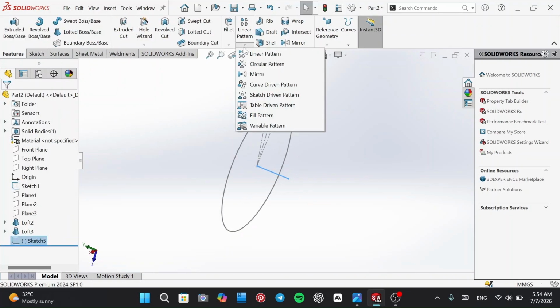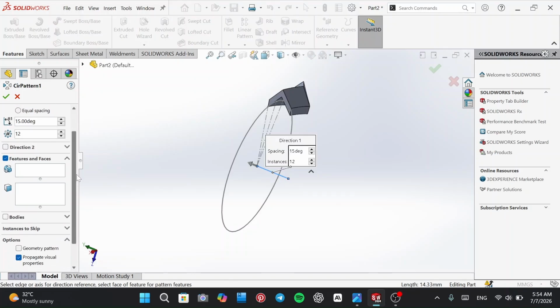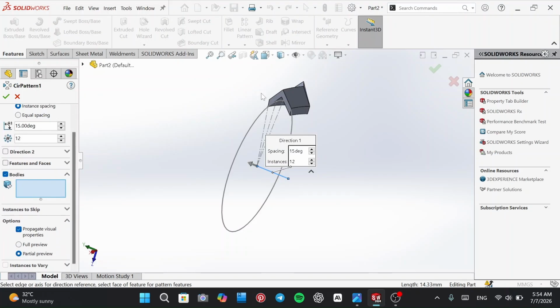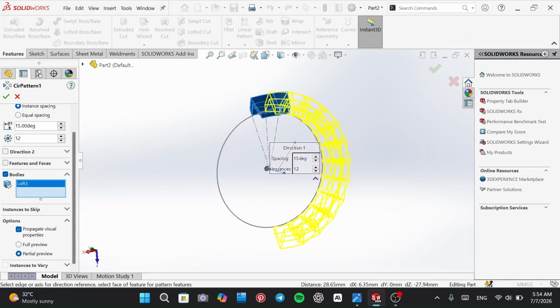Okay, let's choose circular pattern. Now this is the direction. Let's choose this line and we have to choose bodies. So this we have to make as a body. So it is a body and choose it.